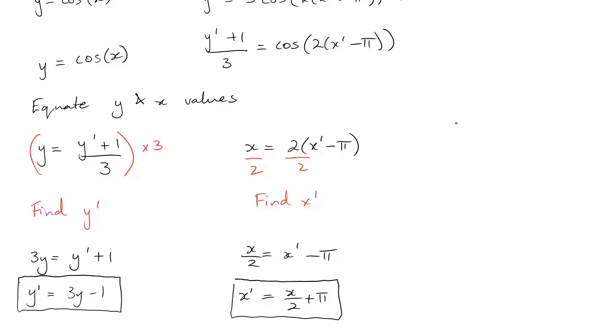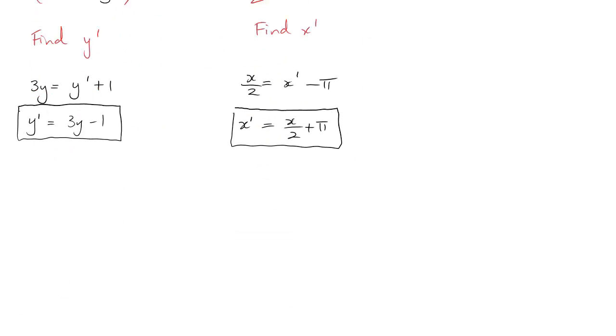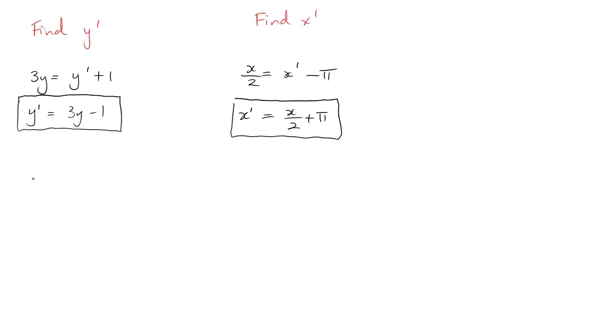All right. So now, after we've done all of that work, we can write the sequence of transformations. Remember that you can just look at this equation directly. So here we've actually got two dilation factors. There's a dilation factor of y, and there's also a dilation factor that's influencing your x values. The x values are being times by half, whereas your y values are being times by 3.